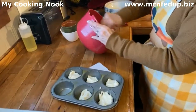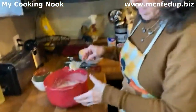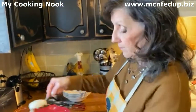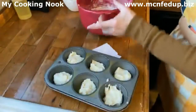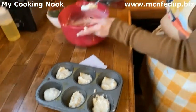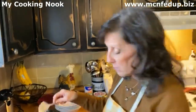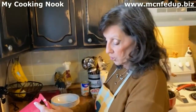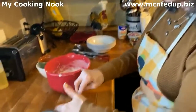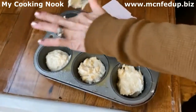And then obviously it'll cook in the oven, but they will rise because of the baking powder, okay? They will rise. And the flavor is so delicious. But you have to remember that a lot of the flavor of these little biscuits comes from the mayonnaise. So don't forget that 2 tablespoons. I may have even put a little bit more than 2 tablespoons because I like the flavor and I like the texture. So put in your 2 tablespoons of mayo, and then you're going to have amazing rolls.